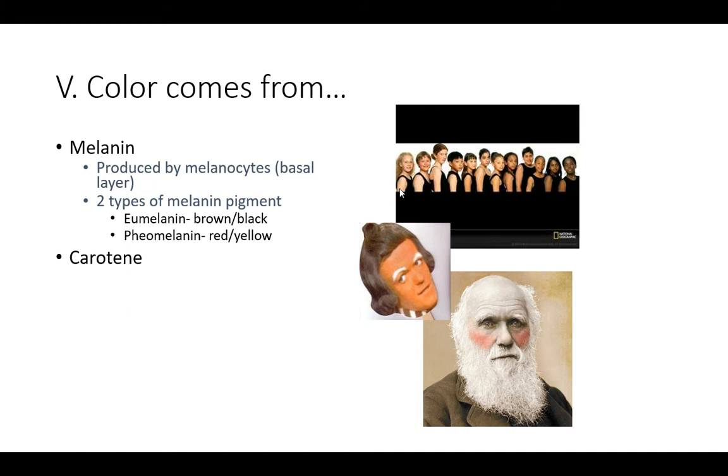Keratin is my reminder here of the Oompa Loompa, right, from Willy Wonka. So keratin is a yellowish and orange pigment that actually comes from the food that we eat. And so I'll tell you a quick story. When I was a new mom, our first kiddo was born, I did not know what I was doing. Still don't know what I'm doing sometimes.